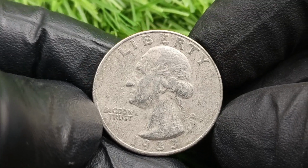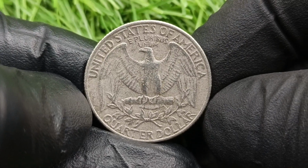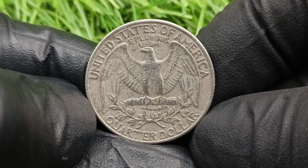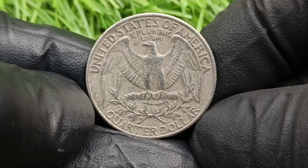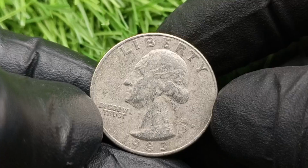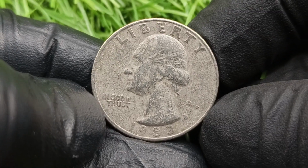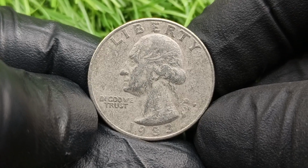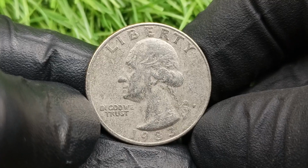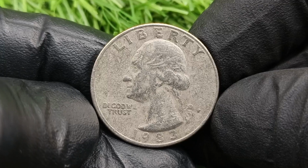While ordinary circulated pieces remain common, exceptional mint state coins, certified high-grade examples, and genuine mint errors continue to receive special attention from collectors around the world. More importantly, the coin reminds us that history often hides in plain sight. An ordinary quarter found in an old collection, a forgotten drawer, or a family keepsake may hold a remarkable story waiting to be uncovered. That possibility keeps the search alive and ensures that the 1983 P Washington Quarter remains one of the most fascinating modern coins for collectors to study and preserve.